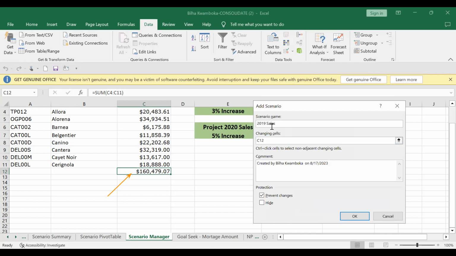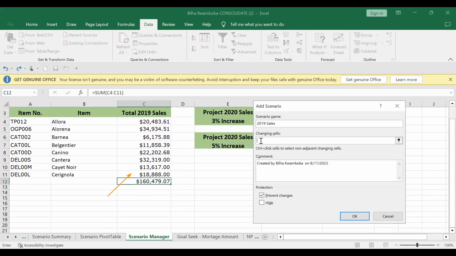Add 2019 sales. Then changing cells. Click on changing cells. Delete that C12. Highlight C4 to C11. Where is C4 to C11?